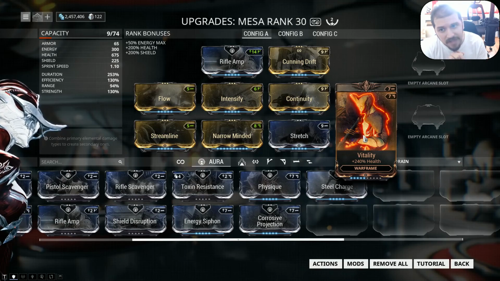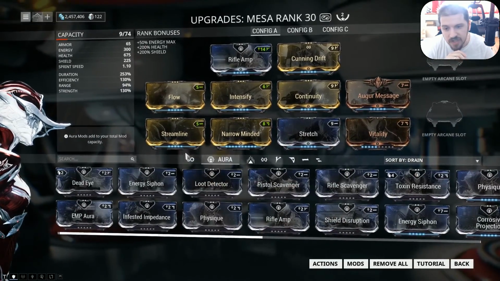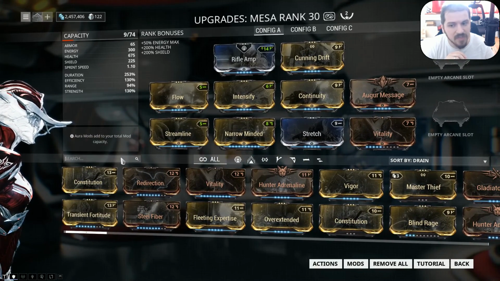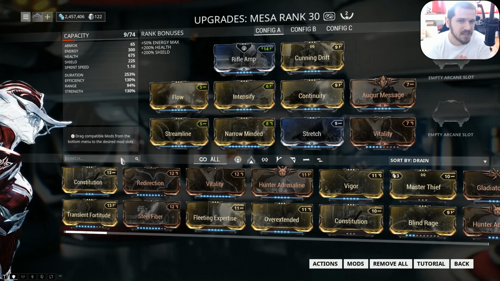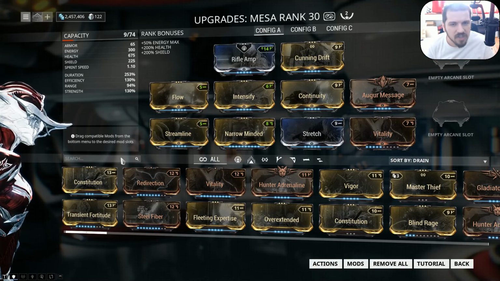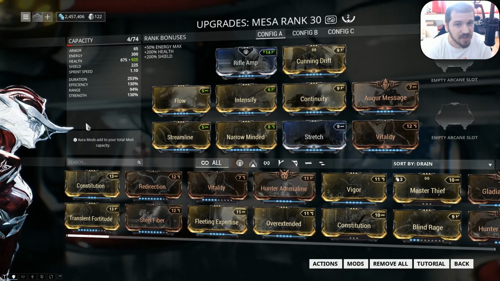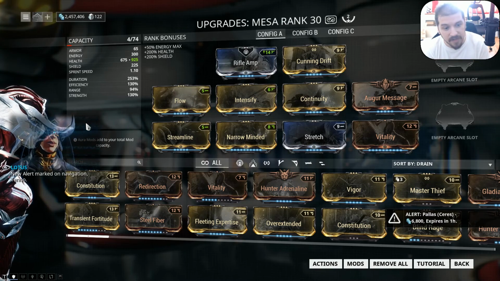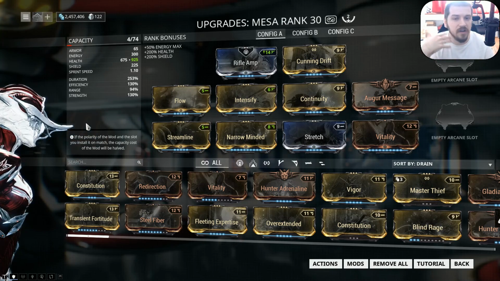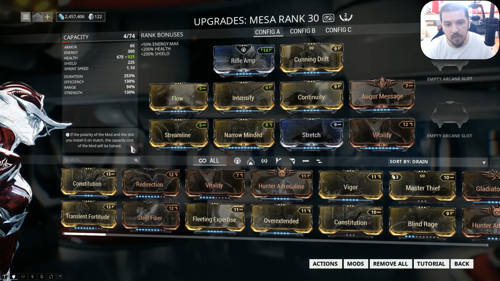Another forma will be necessary, unfortunately, if you want to use corrosive projection. But if you don't want to use corrosive projection and you're doing lower level content, corrosive projection doesn't really have any point because, as you probably know by now, a one shot is a one shot, so it doesn't really matter. Unfortunately, there's not a lot of motivation to do end game content, like there isn't any in Warframe right now. So Vitality or another survival mod of your choosing, it doesn't really matter, pick whatever you want.